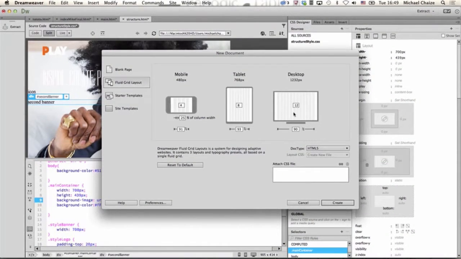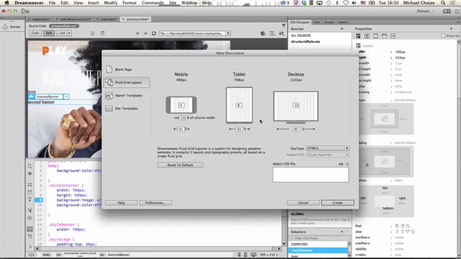You know the fluid grid layout that you can use. It will define for you CSS media queries with a grid. Okay, and you can say this element is 4 columns, but for the tablet it will be 6 columns. So it's a way to create fluid grid elements, but when you start a project like this, it's empty. And it's not easy to learn.